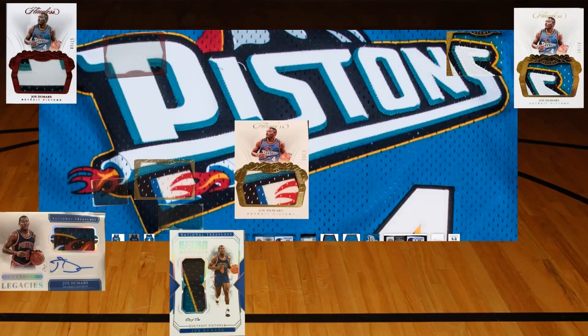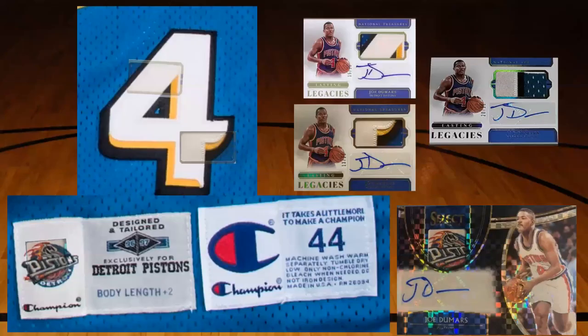Unfortunately, Panini loves buying stuff from Gray Flannel, so it's harder to do this with a lot of jerseys - but in this case it was Golden, so it worked out. You see all those pieces including on the bottom a couple of weaker one-of-ones. That flame one is all right, but that bottom one-of-one is a pretty weak patch - which was consistent for Retro Materials that year; they didn't put many premium pieces in the one-of-one cards. Working further down the front of the jersey, I've identified two pieces from the number, and a third plain white and black piece that's hard to line up exactly.